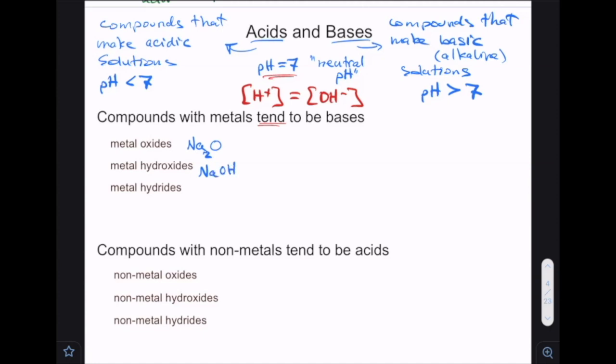There's also some metals that react with hydrogen to form what's called a metal hydride. Those are kind of interesting compounds because there the hydrogen isn't a plus charge. The hydrogen is actually a minus charge. It's not the hydrogen ion, it's the hydride ion. So like lithium hydride. And you put these things in water and they tend to form bases.